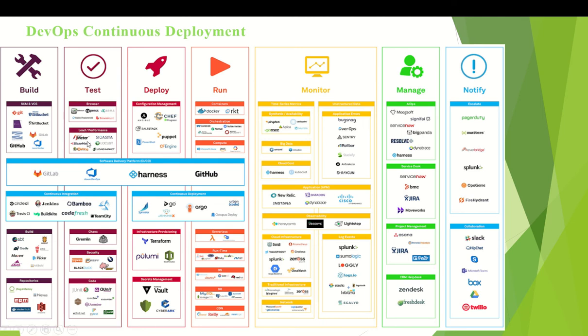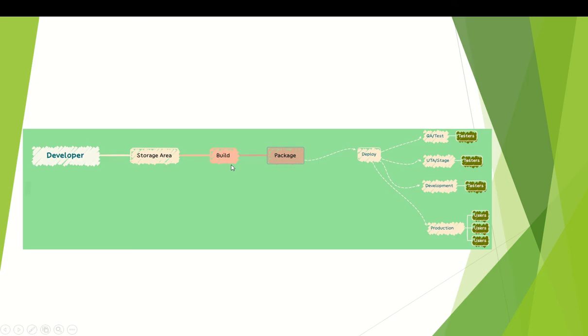Today we'll be looking at Git, and we'll be staying with Git for a couple of videos. Then we'll go for other stuff. This is just an overview of what tools can be used in the CI/CD pipeline. On the next screen, we can see the chart we were looking at from the beginning.